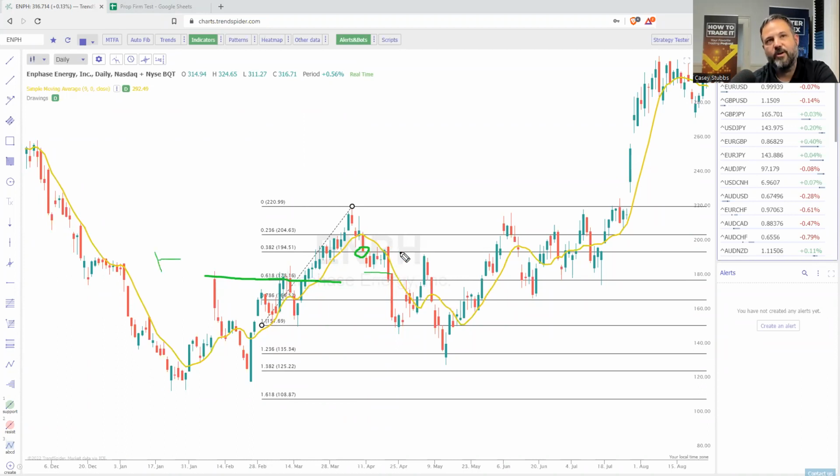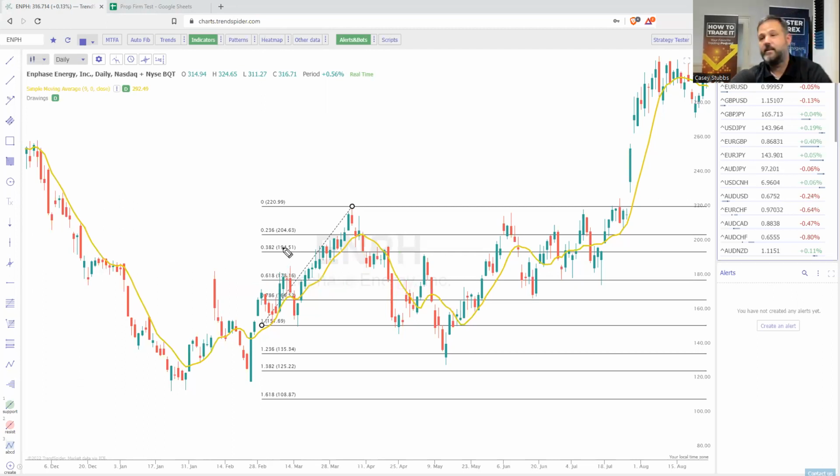And so this one would have been a loser. This trade would have lost. And so it would have been a nice tight loss, but it would have been a losing trade. And I would have taken that because we had nice consolidation. We had support. We had a lot of things going. It looked pretty good. And I probably would have taken this trade. So that would have been a loser.